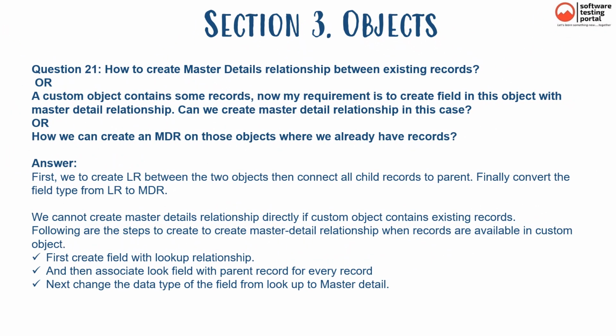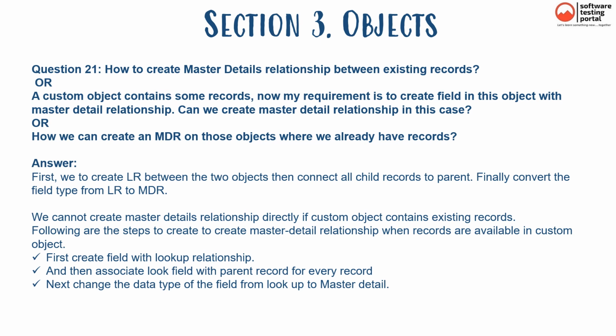Question 21. How to create a master detail relationship between existing records? It can also be asked in other ways like, a custom object contains some records, now my requirement is to create a field in this object with a master detail relationship. Can we create a master detail relationship in this case? Or how can we create an MDR on those objects where we already have records?